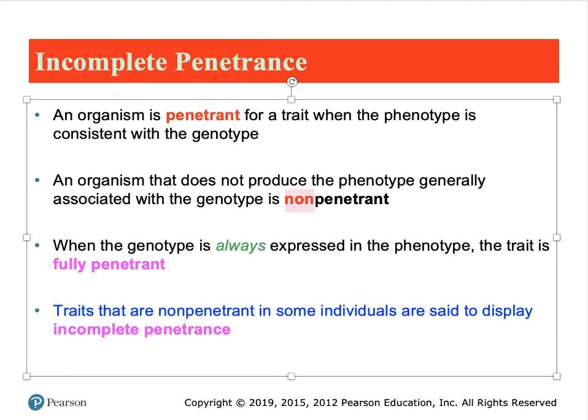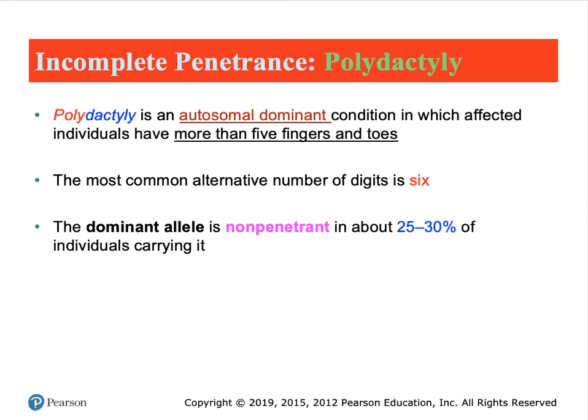In a population, you can have a particular genotype that always expresses the same phenotype, and therefore you can use the term fully penetrant for that individual. But a cousin may have the same genotype but produce a slightly different phenotype, and in that case we say that that individual has incomplete penetrance.